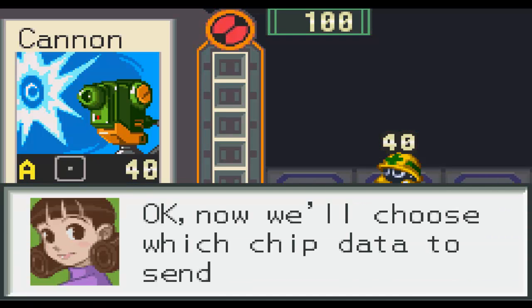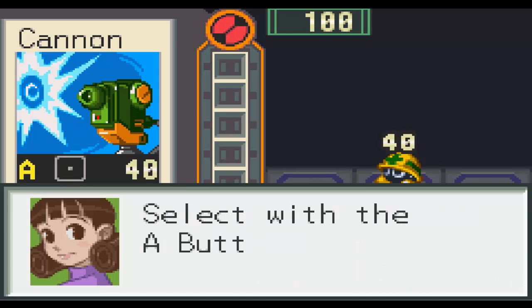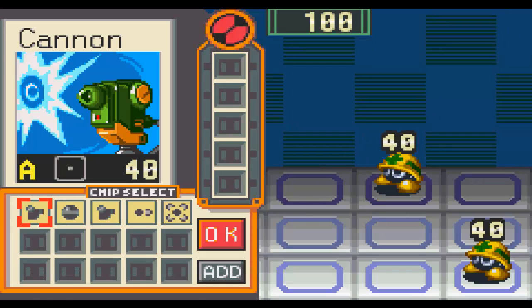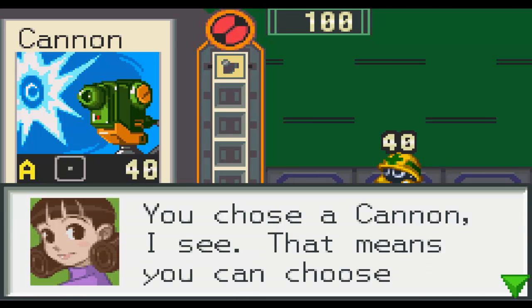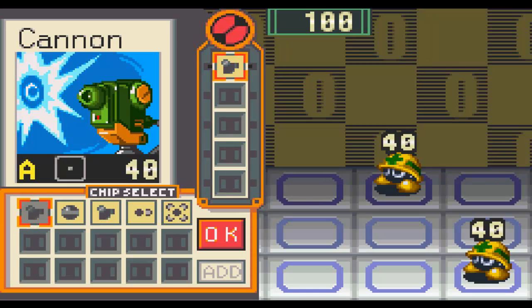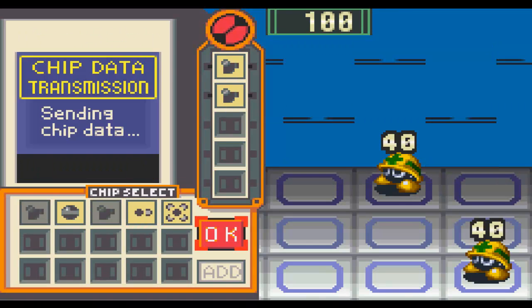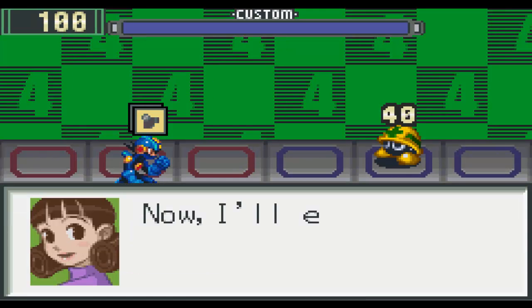Okay, well now we'll choose which chip data to send to the Navi. Select with the A button, press the R button to see an explanation of a chip. You chose a cannon, I see. That means you can choose one more cannon. Alright, there we go. Now we have 2 cannons. And you click OK.